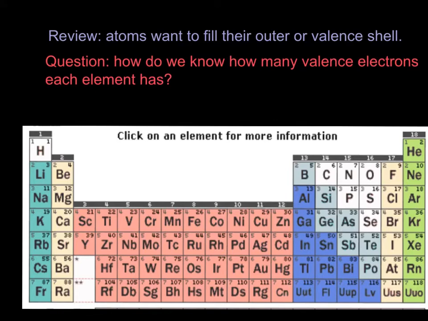So the first thing you want to do is, if we remember, group 1, so we see the 1 here, has 1 valence electron. Group 2 has 2. Remember, we're going to skip these guys here in the middle, and then we're going to go over here to group 13, and for group 13, remember, it has 3. Group 14 has 4 valence electrons, 15 has 5, 16 has 6, and 17, 7. Group 18 has 8. Remember the one thing that we want to talk about here? These guys with group 18 are typically stable, so we don't see those react very often.